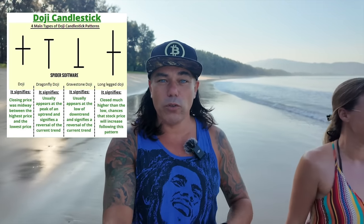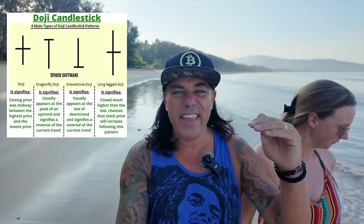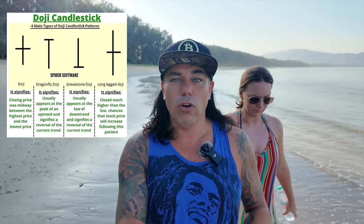The trading tip for today is the long-legged doji. We have a huge wick to the top, a huge wick to the bottom, and a very thin body in the middle — that's an indecisive market. Mostly when we are in a bullish run, I see a continuation, because both the top and bottom legs are very long, meaning we closed the candle far from the low — upward pressure is still there. It can also be a reversal candle, but in a bull market I believe it signals continuation up to the halving around 50k.